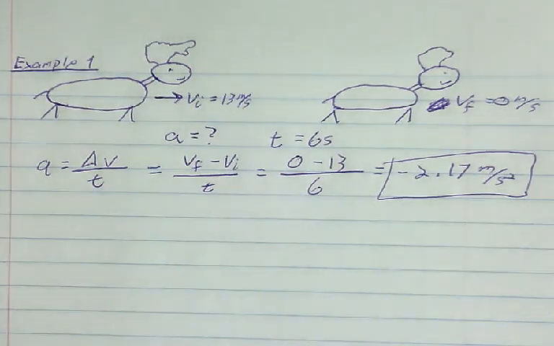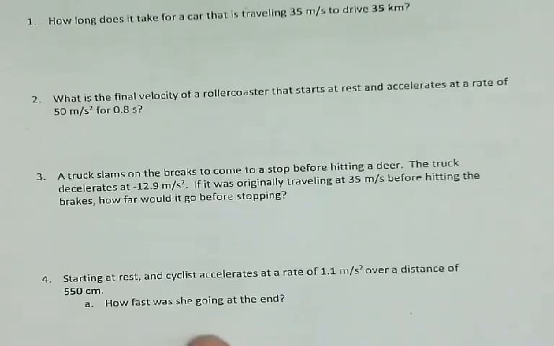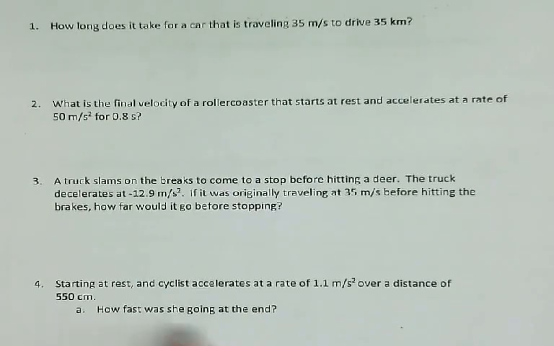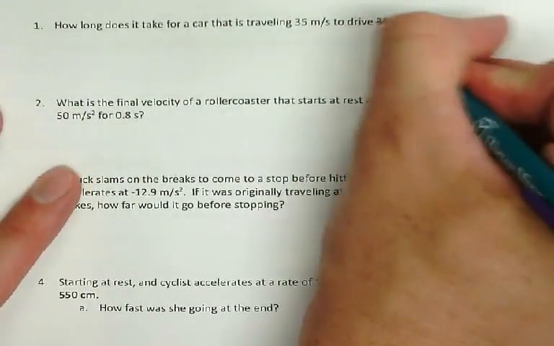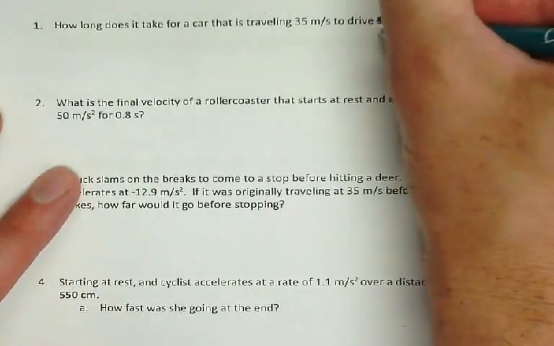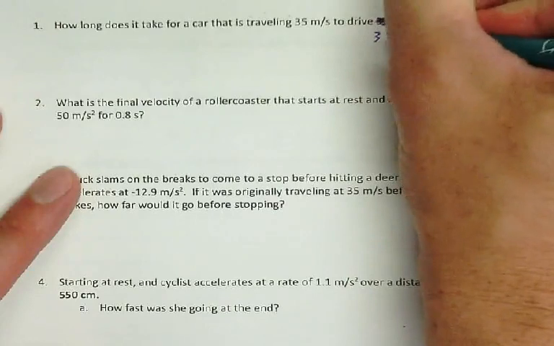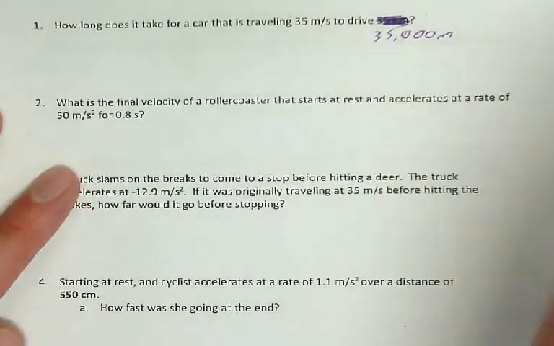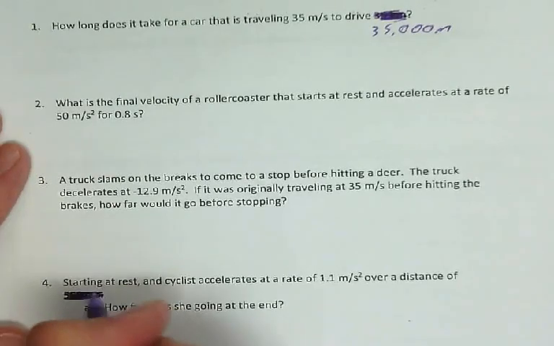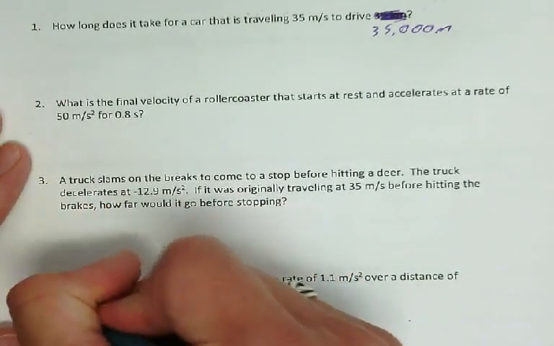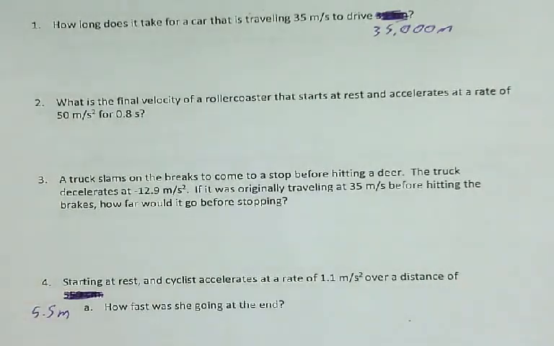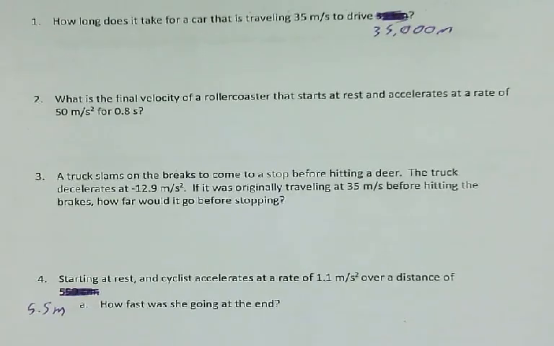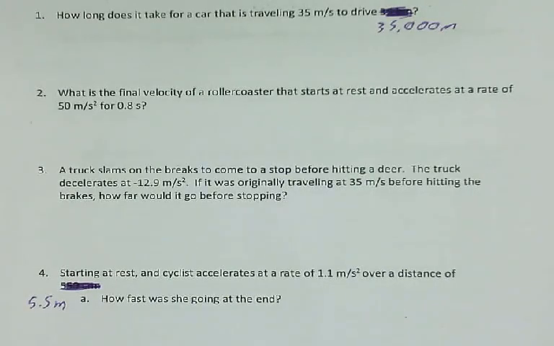Okay. All right, I'm going to give you some time to work on the front page. So the front page is 1 through 4. And I'm going to do 2 other quick things. I'm going to make the problems a little easier. I'm not going to make you convert right now. Let's just focus on one thing at a time. So 35 kilometers is 35,000 meters, so go ahead and change that. And 550 centimeters is 5.5 meters. So make those 2 changes, and then you should be good to go on the rest.